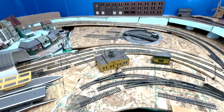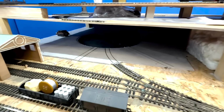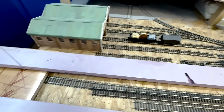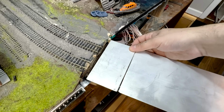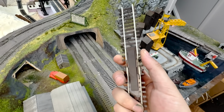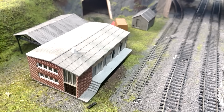Not too much has changed over here as I slowly work from the other end of the layout. But the Railway Museum has been paved and is ready for decoration. And a new lift-out adjustable bridge will be installed beyond Kildane Station. The bridges over gaps in my layout need to be adjustable to account for thermal expansion, so these two are being rebuilt with this Walthers adjustable track to do just that.